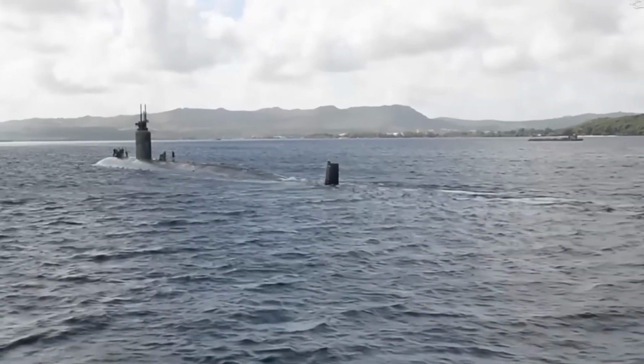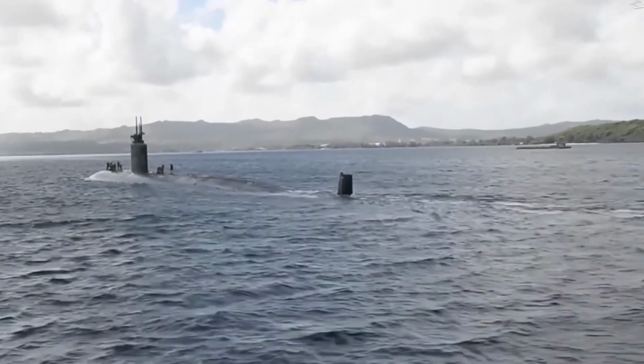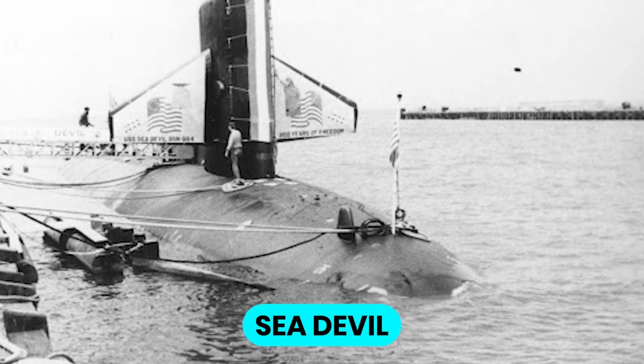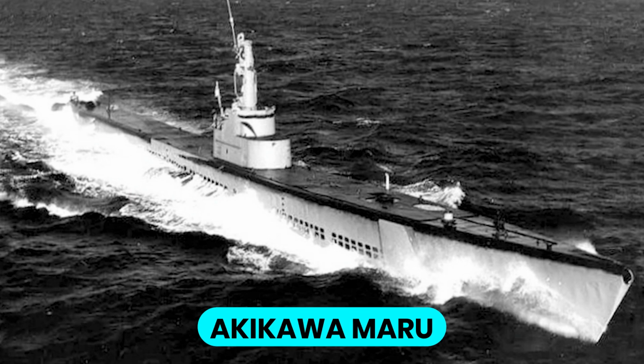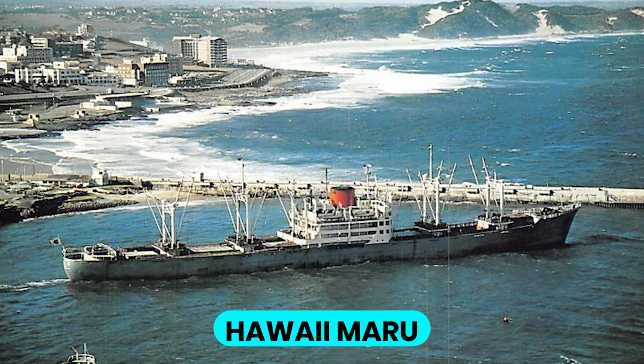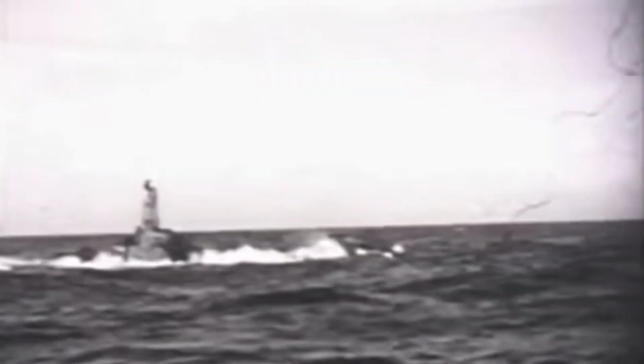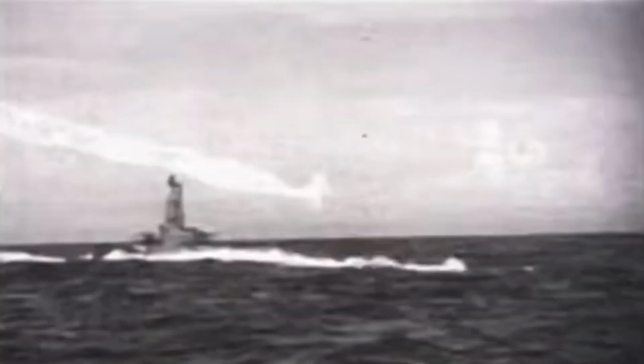The list of US submarines used in the Korean War won't be complete without mentioning yet another Balao-class submarine, one known as the Sea Devil. This submarine was one of the best in her class during the Second World War, having successfully completed 5 war patrols, including sinking Akigawa Maru and Hawaii Maru, and earning 5 battle stars. She continued to offer anti-submarine warfare training after the war until she was decommissioned in 1948.